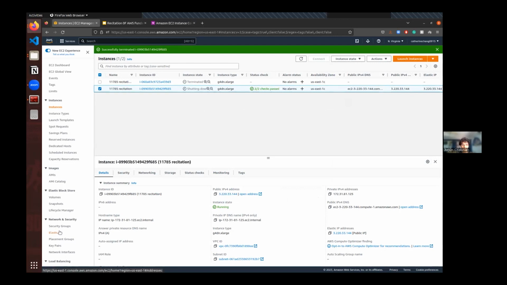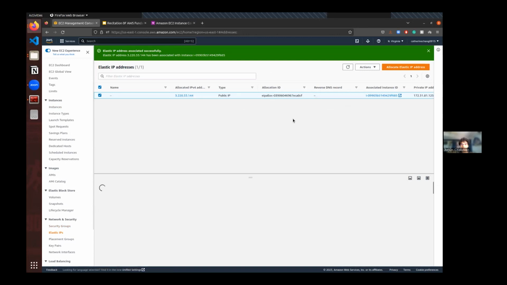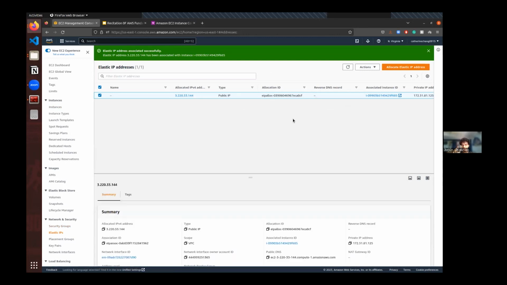One important thing to remember about elastic IPs is that you will be charged a fixed amount of money if it is not associated with an instance. So if in case you want to shut down this IP, you would first have to dissociate your elastic IP from your instance, which is basically saying that okay, this IP is not associated with this instance anymore. And then once that is gone, you say I don't want this IP either. So you click on release elastic IP address.